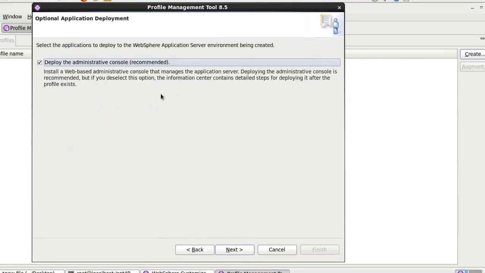So this is the next step. Here, deploy administrative console is recommended. Along with the DMGR profile creation, one application is deployed, and that application is nothing but the administrative console. The administrative console is going to be installed.